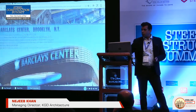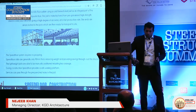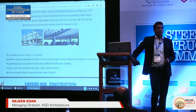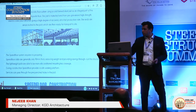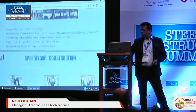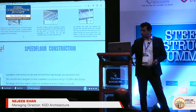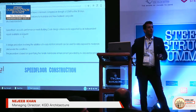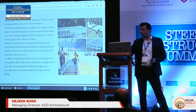The next building type I want to talk about is residential buildings. Whenever we talk about steel for residential, people question why we are doing steel. We had an opportunity to work with JSPL a couple of years back, and one of the technologies they brought up was SpeedFloor — a technology they acquired from New Zealand. We were the architects for one of their projects using this SpeedFloor technology.